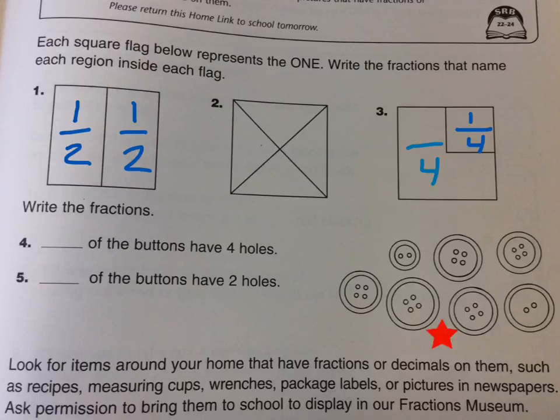All right, next up over here, we need to now write a fraction. So don't just answer this question. It needs to be a fraction. What fraction of the buttons have four holes? One, two, three, four, five. Five out of a total of this many has four holes. I don't have space to write it on top, so I'm going to use a slanted line for this one. And it's five sevenths. Five sevenths.